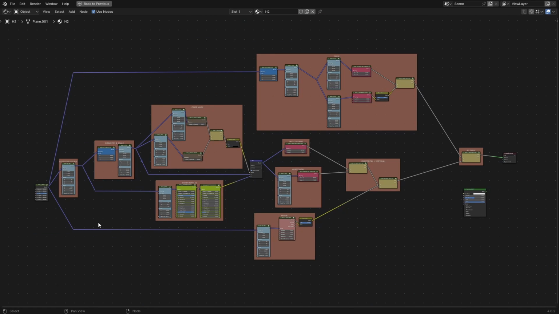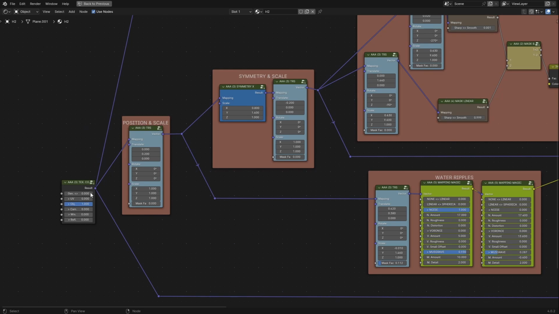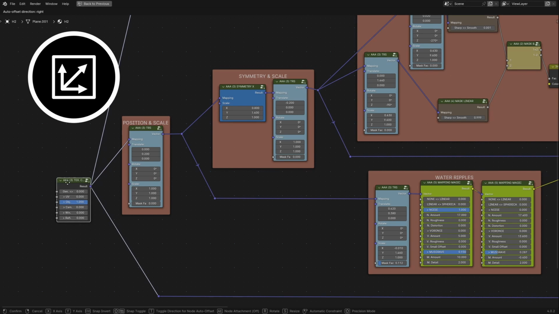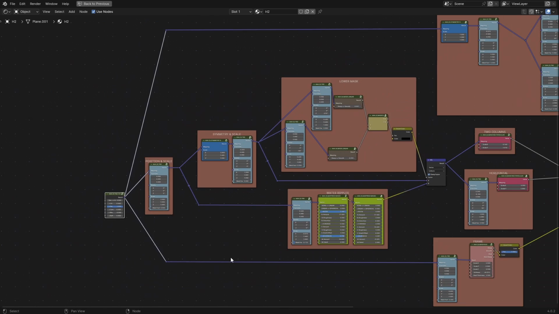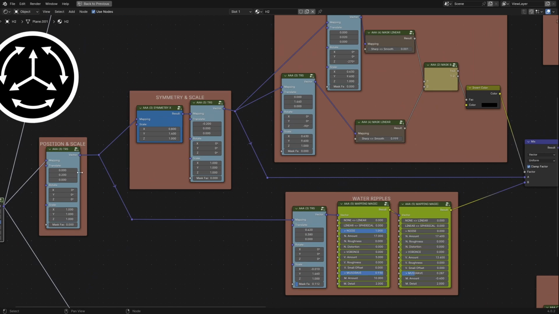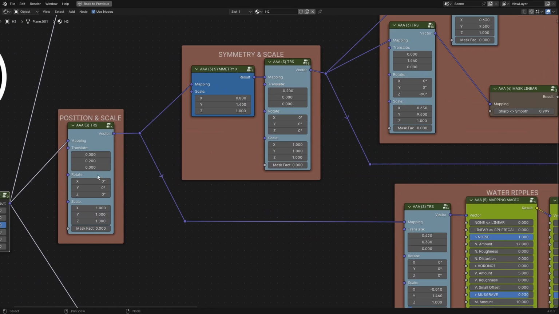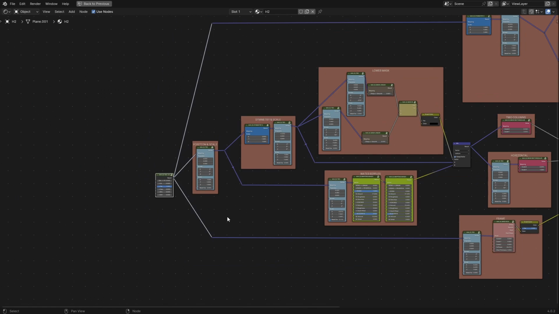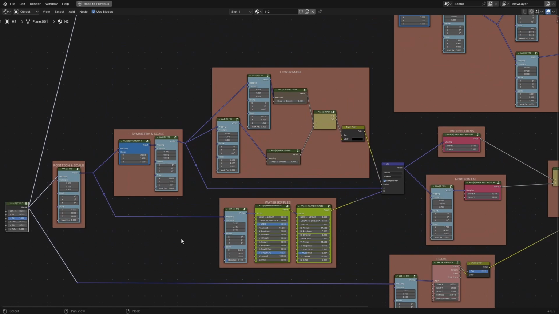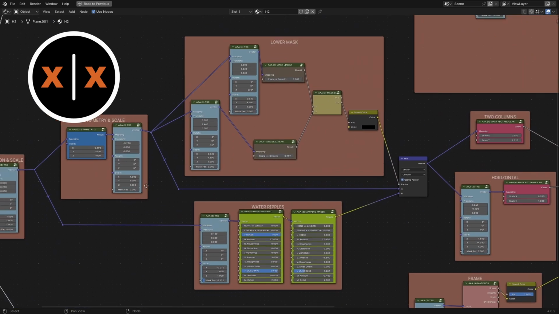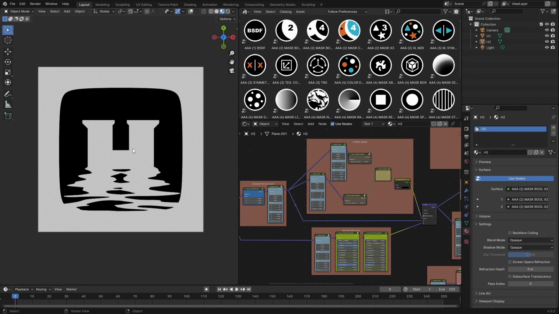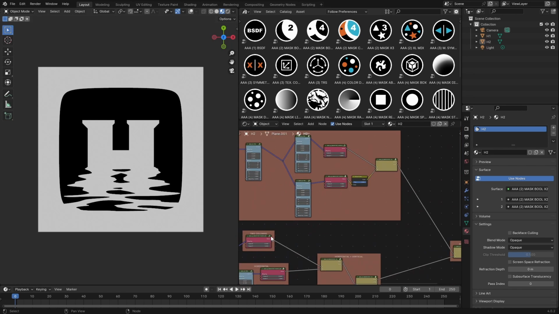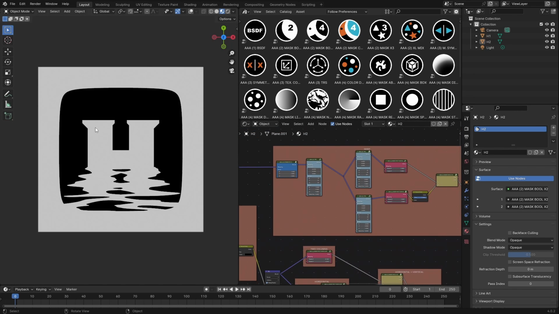So let's start from the beginning. First of all, here we have the texture coordinate, and it affects the whole composition. Same thing with this TRS node, which is used just to slightly adjust the position of the composition. Then we have symmetry and scale, which is mainly used for these two columns here. And later on, we have used symmetry once more. Here you see it for these serifs.